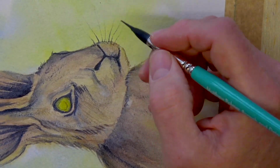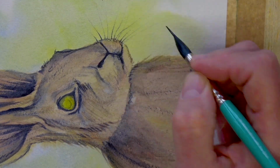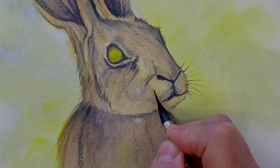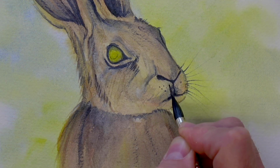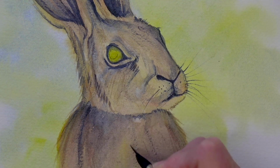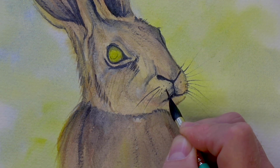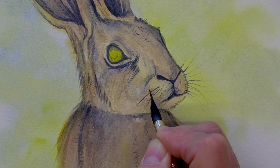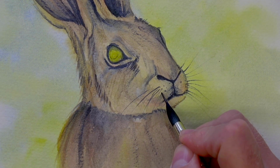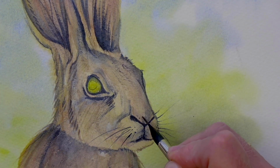Now these whiskers are going to go right round. They come right down. And of course you also get some on this side. We can support them on this side with some white if we decide to. But other than that, there's a few dots around there, little sort of hair follicles. And then we'll get the paint coming over. It's giving the eye time to dry. Nice. A few spots around the nose there.